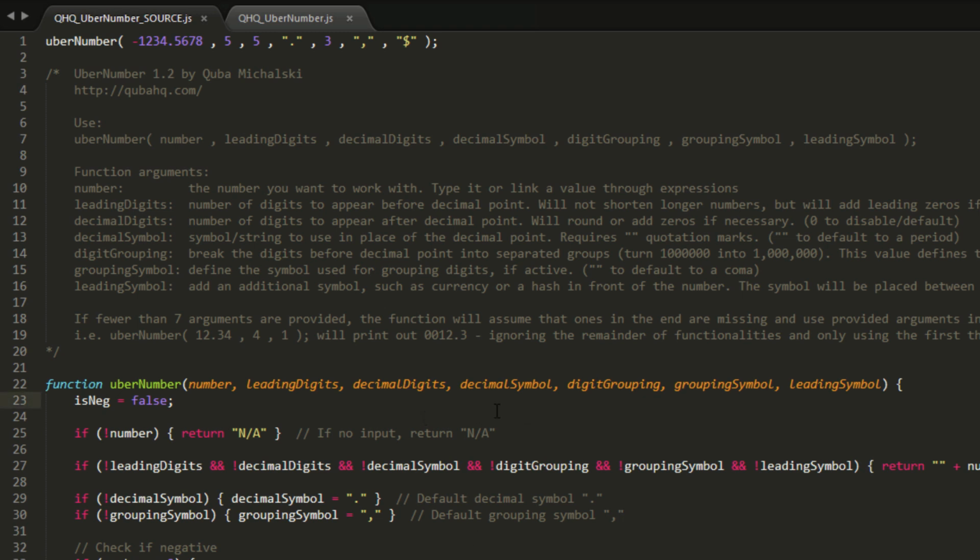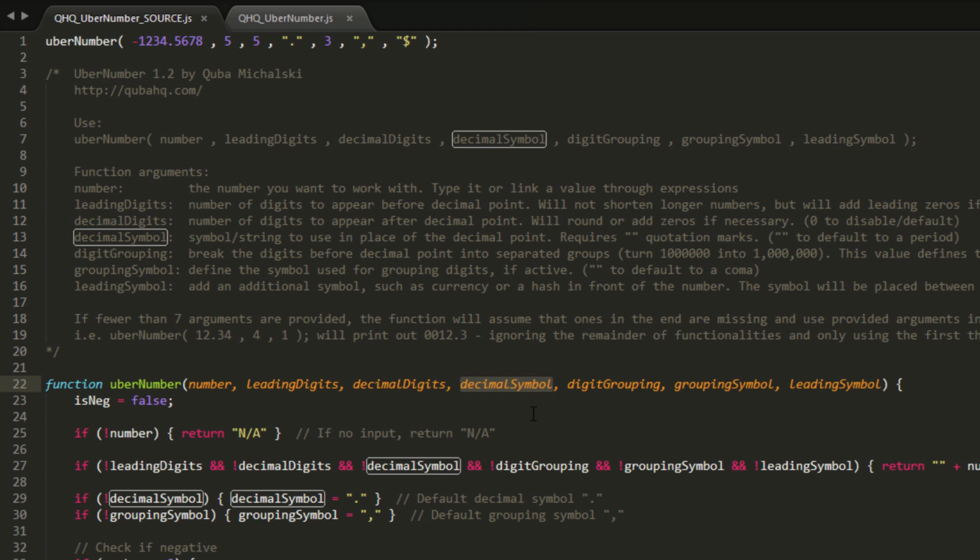The next argument is called decimal symbol, and this basically helps you define how you separate the integers from the decimal digits. So in many countries like the US, period is used to separate them. In some countries like Poland, we use a comma. So this is your chance to define what string you want to use to separate those two groups of numbers.